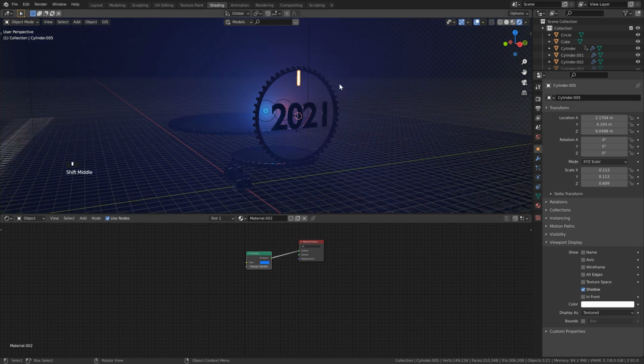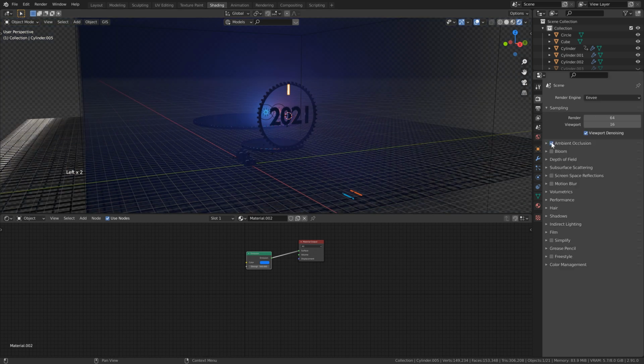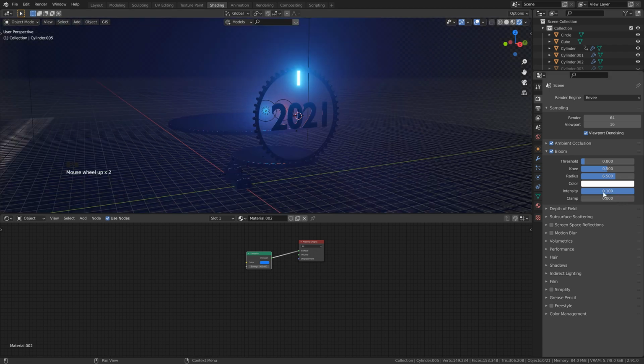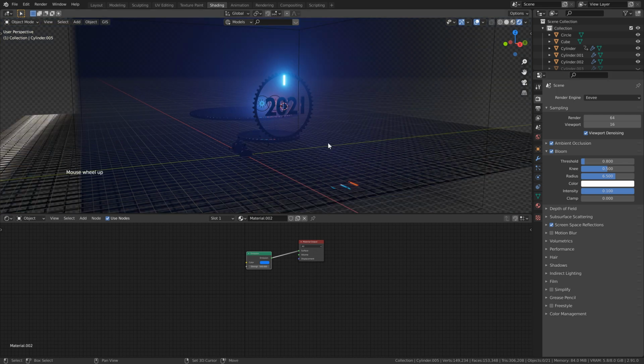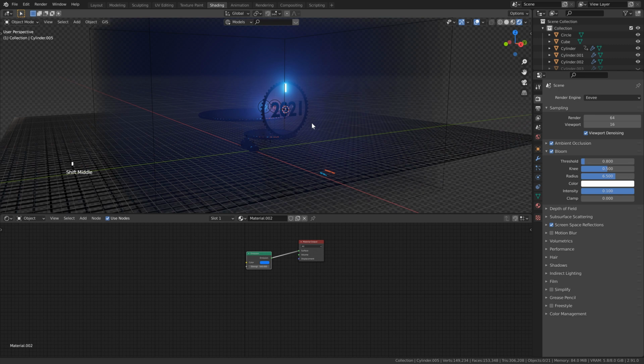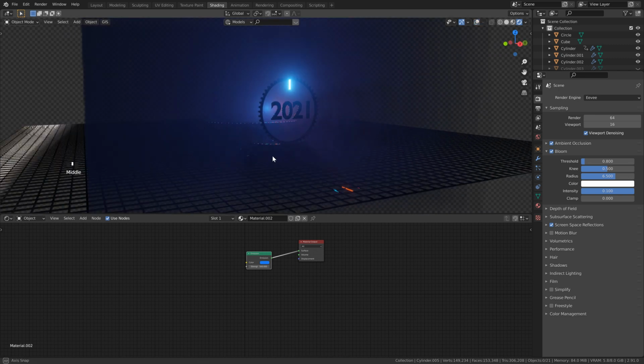Hook this up to the surface, then we'll just set this to blue and type in 500. We're not getting much effect from that, so what we can do is quickly jump over to our render settings. And the main thing here is if we turn on bloom, you'll see that that starts to show up really nicely now. Feel free to change this to your liking, but for now I'm just going to set this to 0.1. I'm also going to turn on screen space reflections as well. And you'll see that things are starting to come together, so turn off our guides. You can see that things are looking really nicely.